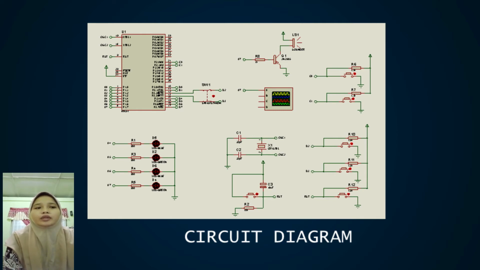The crystal oscillator is connected to oscillator pins 1 and 2 of the 8051 microcontroller, and the push button is connected at port 2 and also port 3. In port 3, we also connected interrupt 0 and interrupt 1, which we have declared in the program code.